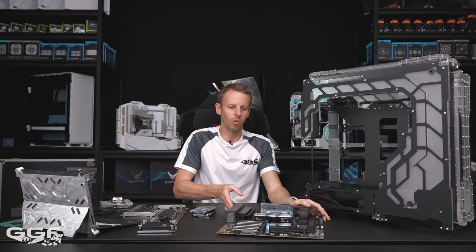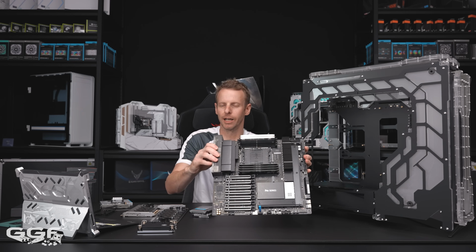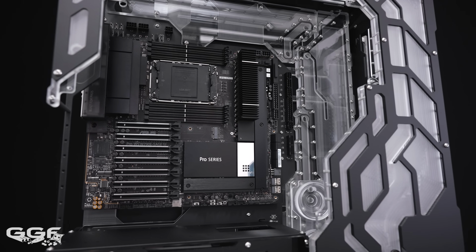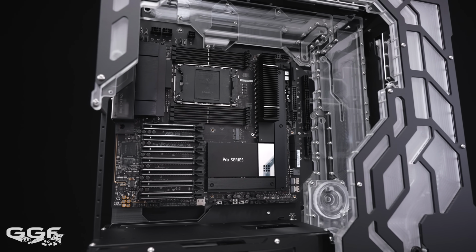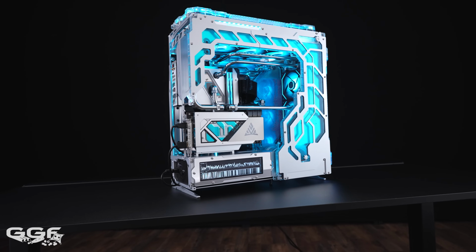So basically, one of the main differences is it can take whoppingly big boards like this ASUS W790 Sage. Now this is SSI EEB. It is a workstation board, and I do have the original Spectre behind me, the 3.0. That one would not fit a board like this.